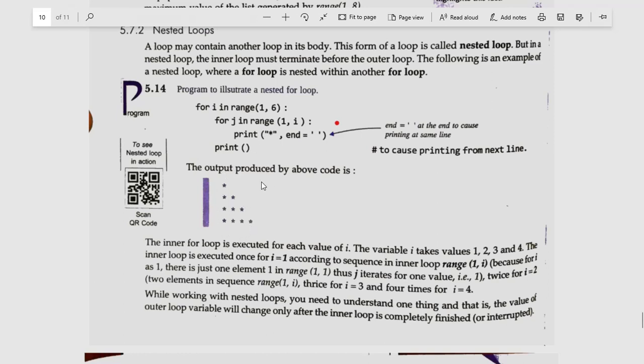Based on this sequence you can create multiple looping statements and multiple star patterns. It is not necessary that you print only stars. You can print a hashtag symbol, then a dollar symbol or percentage, whatever is required. A variable name can also be given in the same variable label.